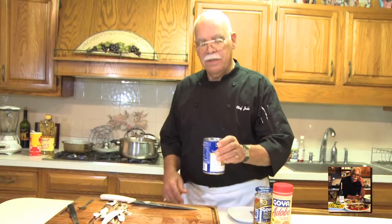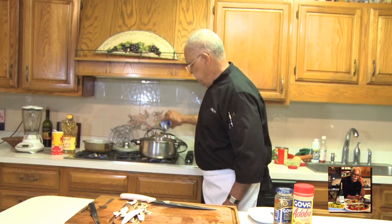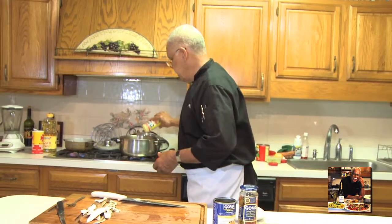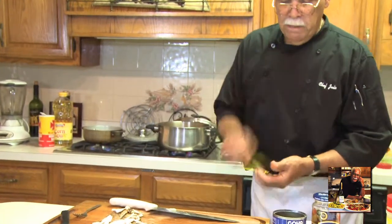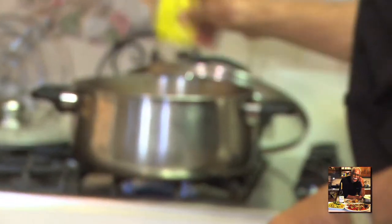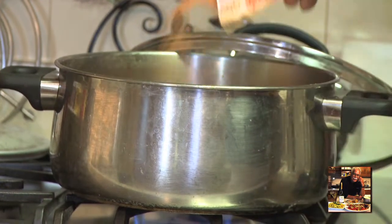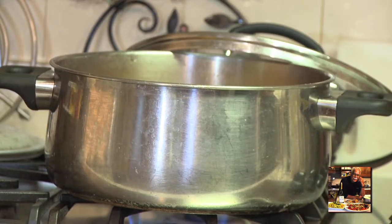At this time, we're going to add the garbanzos, or chickpeas, into our mix. We're going to follow it with a little adobo for flavor. About half a chicken bouillon cube. If you have chicken base, you're welcome to use that. We're going to add the Goya sazon for color and flavor. And of course, some olives.